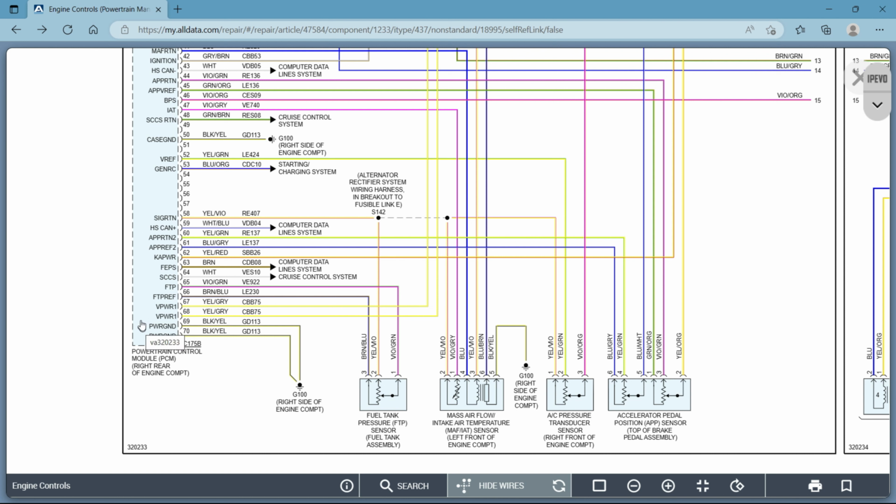Inside of your powertrain control module, your engine, or whatever module is running the sensor in question, they will have a regulator in them. So they will take the 12 volts from the battery and regulate it down to 5 volts. A good example would be really any one of these. They're all on 5-volt reference. It's just hard to pick one, but it'll take a 12-volt signal and turn it down to 5 volts.